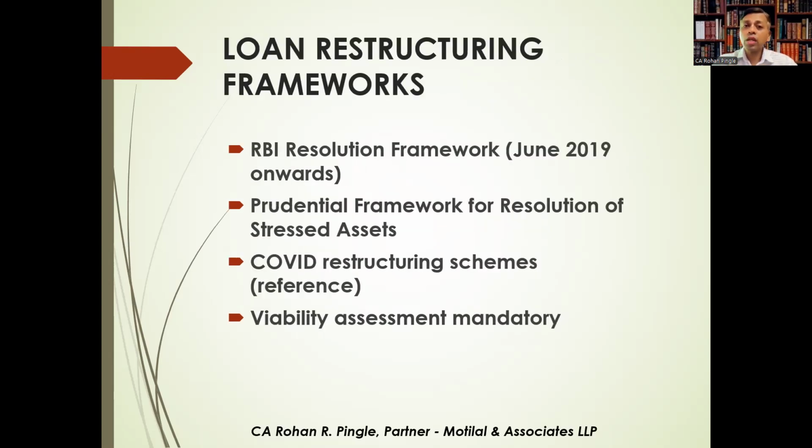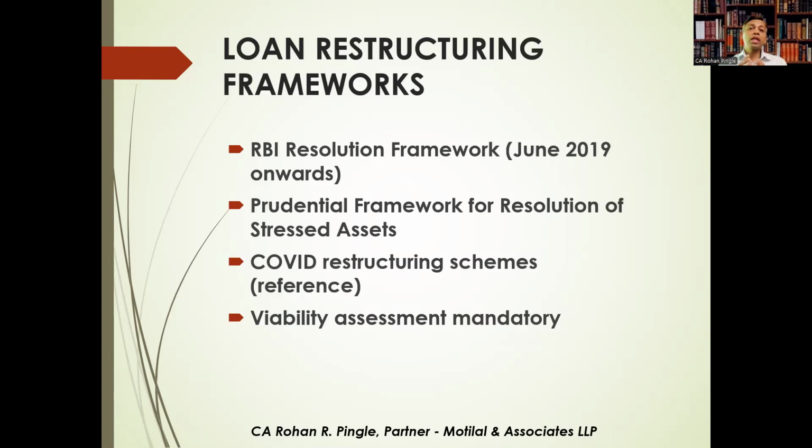Moving further, loan restructuring frameworks. So let's see loan restructuring frameworks. What are they? Under RBI's prudential framework, default triggers a review period of 30 days. The resolution plan must be implemented within the next 180 days. An inter-creditor agreement is required if multiple lenders are involved. So key restructuring tools involve extension of tenure, moratorium, reduction in interest, and conversion to equity or debt instruments.